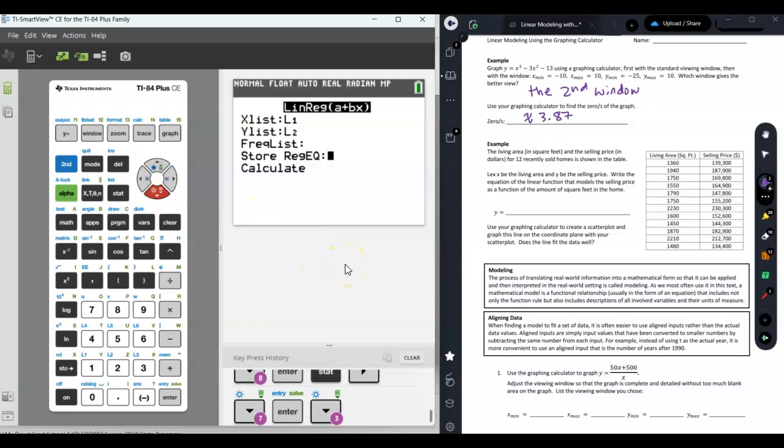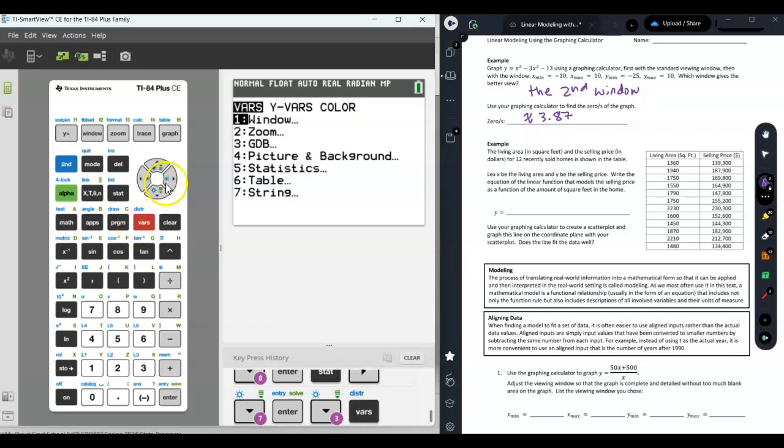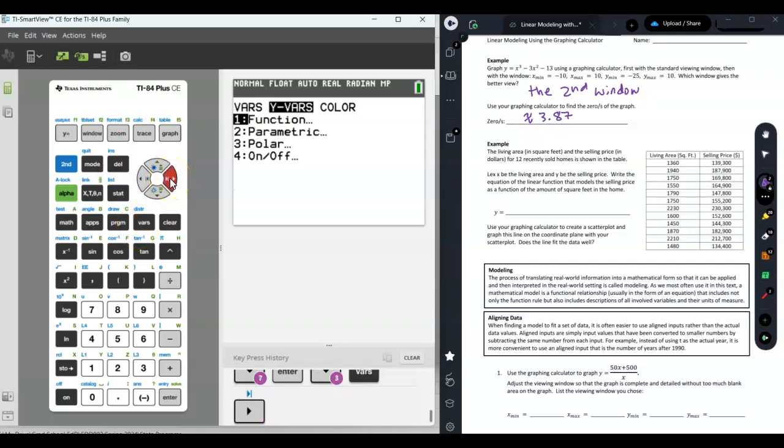However, I not only want it to calculate my regression equation, I also want it to graph it. So I'm going to tell it that I want it to not just calculate it, but also store it, right? So I want to tell it to store my equation in y equals so that it actually gets graphed. So I just arrowed down to this line that has the store on it. And then on this line, I'm going to choose vars, which stands for variables. And then I'm going to arrow over to yvars, which stands for y variables. And I'm going to choose the first option, which is functions. So I'm going to hit enter. And then I'm just going to put it in y1. So again, I'm going to hit enter while y1 is selected.